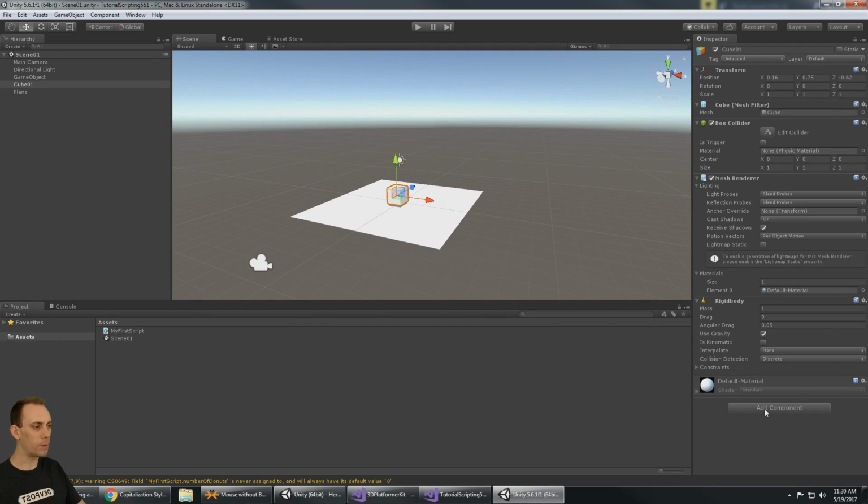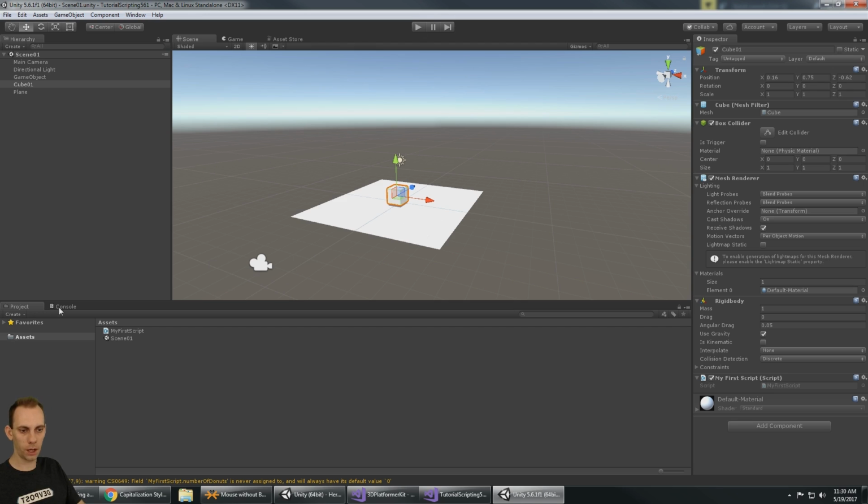So I'm going to add a component to the cube, and I'm going to type my first, and it already popped up. It says it found my first script. Unity has split the words apart for us because I used the proper capitalization style, and it says My First Script. We've added that to the cube game object, and now we're ready to start the game.